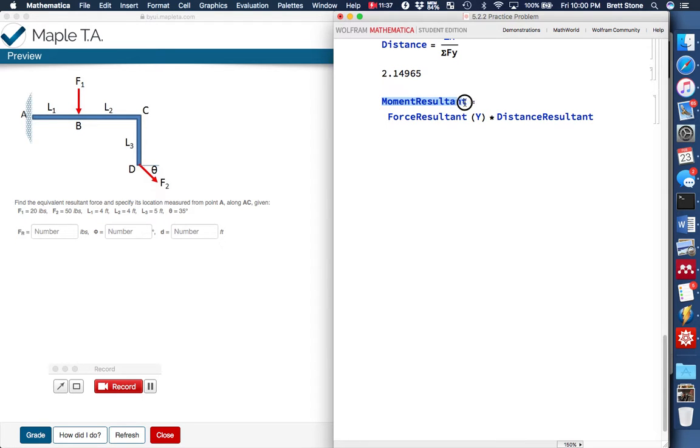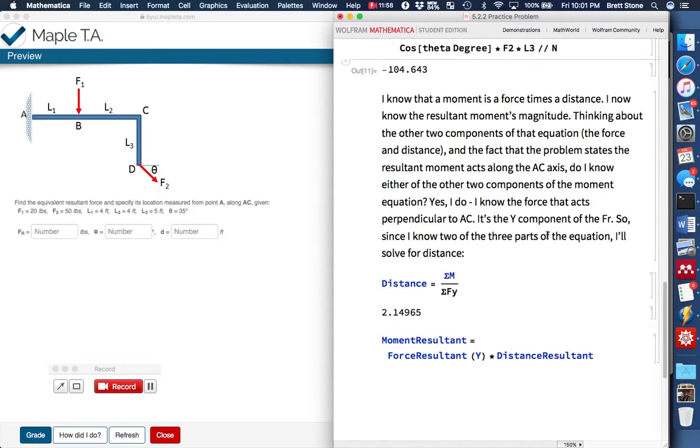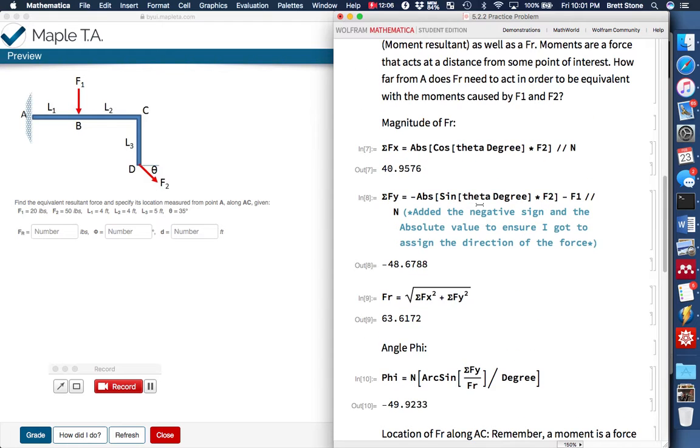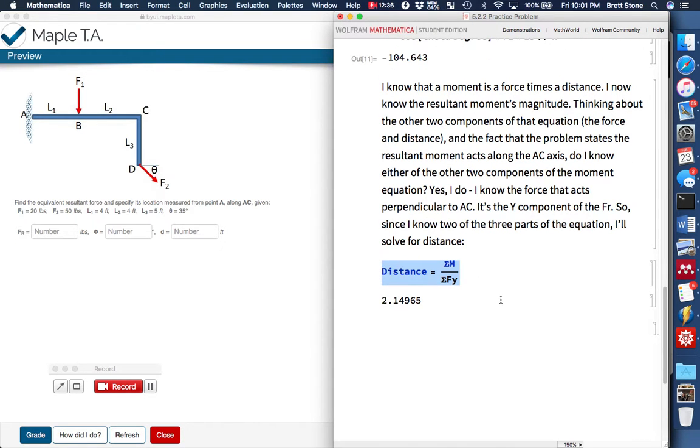So if I know my moment resultant, we calculated all that up here, by taking all those forces times their distances and the component of F1 or of F2. We got that. Then if I have the moment resultant and I know the force resultant, and I also know the force resultant in the y direction, which is just our sum of the forces in the y, can I solve for this distance along AC? And that's a key. If it's not along AC, then it's more complicated all of a sudden. We could have it going along AD or something like that, but that would be a lot more work. So having it along AC makes things really nice. So I should be able to solve for that distance resultant, right?